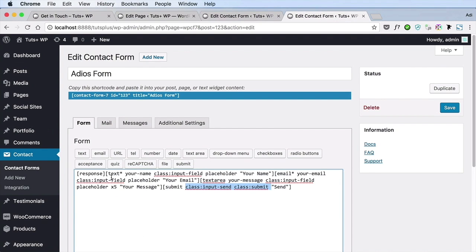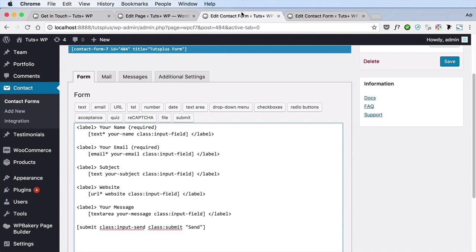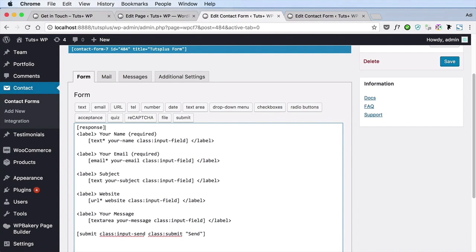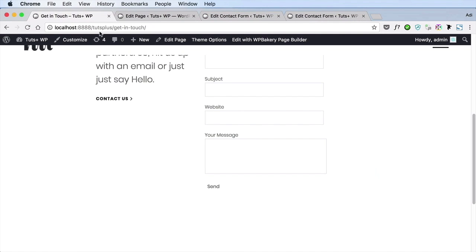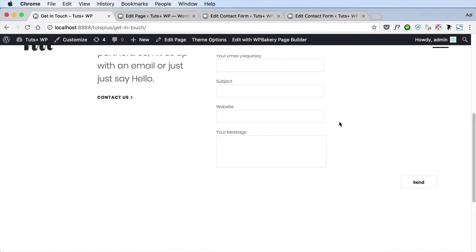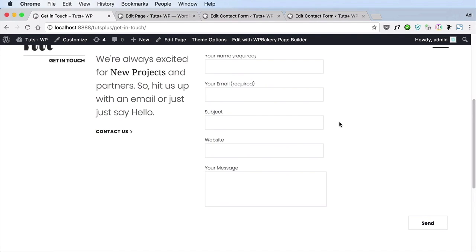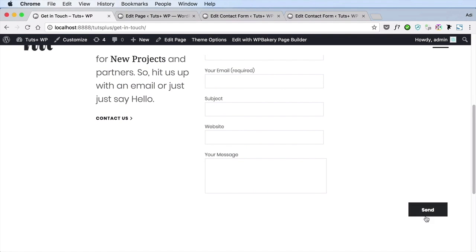And something else that I saw here is the response. And this is an element that will be used to display the response or the form response in case something goes wrong or any kind of notification, basically. So we're gonna save that, refresh, and there it is, sent. You probably can align this to the left.